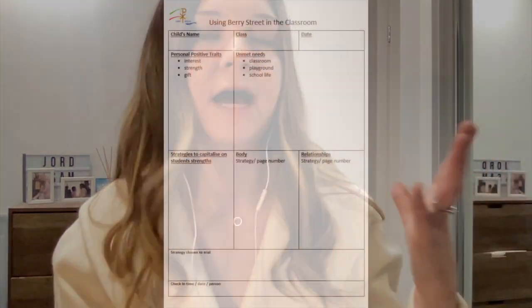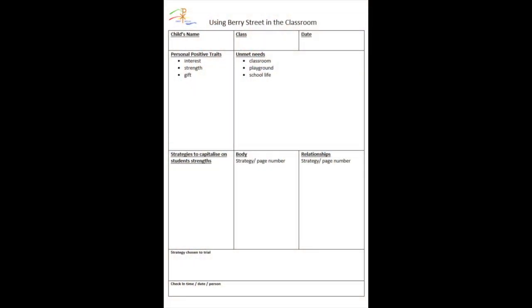And a third strategy that I'll talk about is actually mapping students' individual strengths, needs, and specific strategies to help in these areas, and to use a strengths-based approach to assist in their learning. So an example of what this looks like would be this. So this is from St. Patrick's Primary School in Bega, New South Wales, and it's a template that they use to map out particular students, and it's filled out collaboratively with multiple teachers to really maximise the input and content. So by doing this, there's a solid reference for many teachers to refer to who might have this particular student.